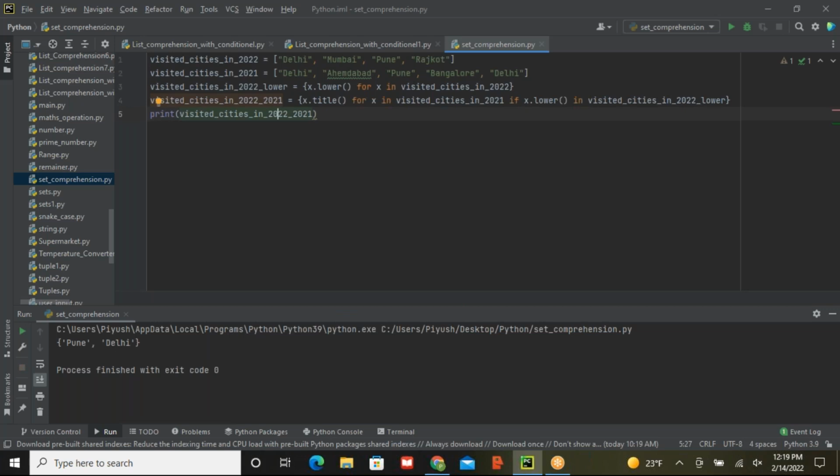You see, Pune is now first, before Delhi. Before, Delhi was first, because a set doesn't keep order. A list can keep order, but a set does not keep order. And a set does not contain duplicate elements.